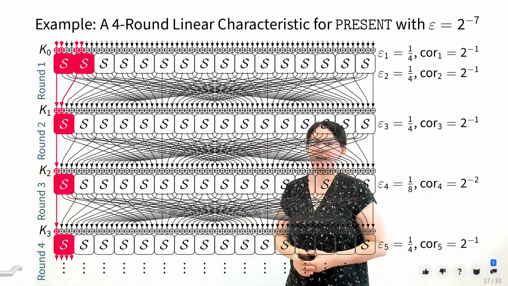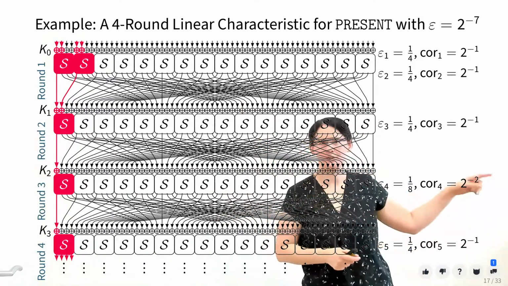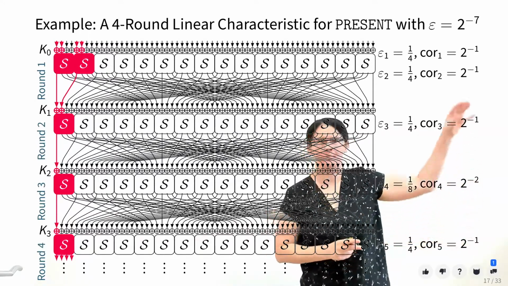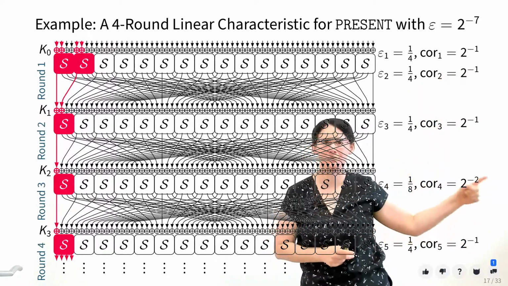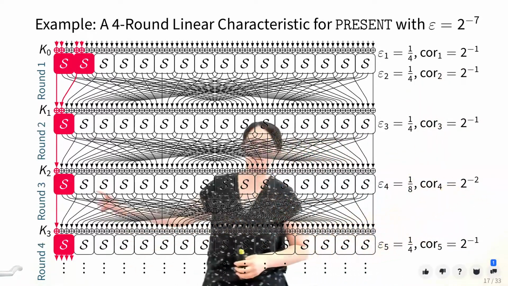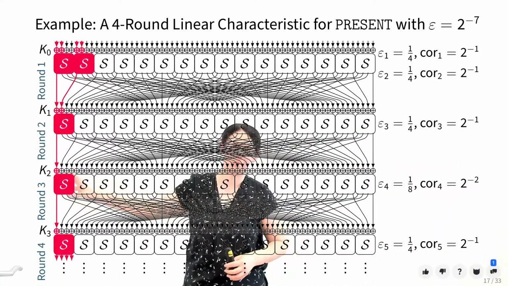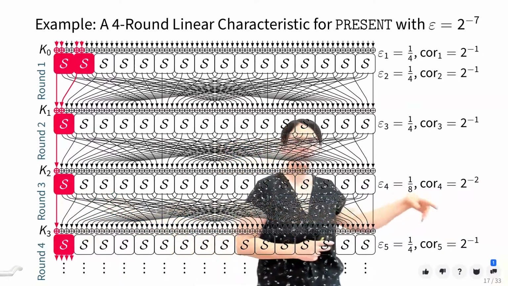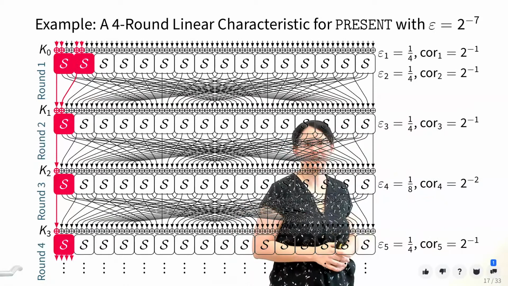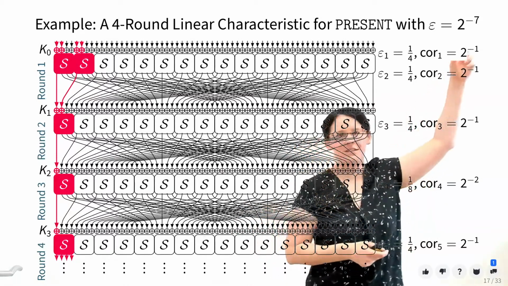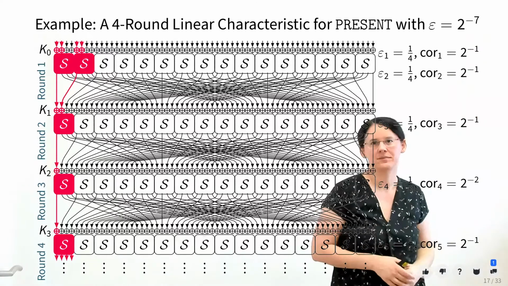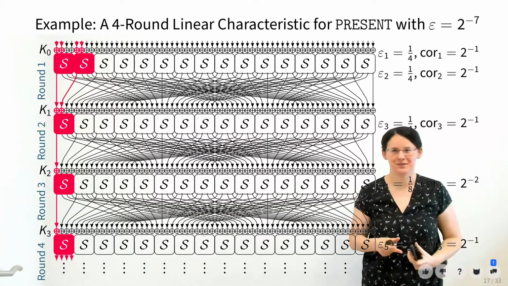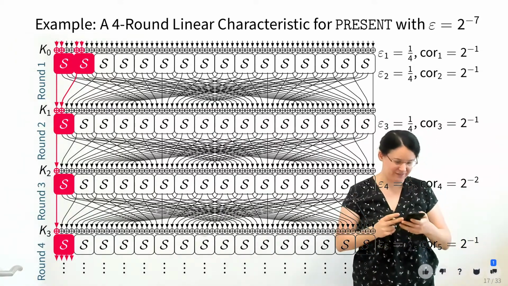I also just noticed that I misread one of the numbers here when I explained this slide earlier. Earlier I said 2 to the minus 1 to the power of 5. This is not exactly correct because we have a 2 to the minus 2 here. So this is a worse Sbox transition. It's great because it has just one input and one output bit, but it's worse because the correlation is worse. And this is why the correct total correlation here is 2 to the minus 6. And this also makes it compatible with the 2 to the minus 7 on top here. So it must be twice that value. So thanks for the question, allowing me to go back to that slide and fix that.